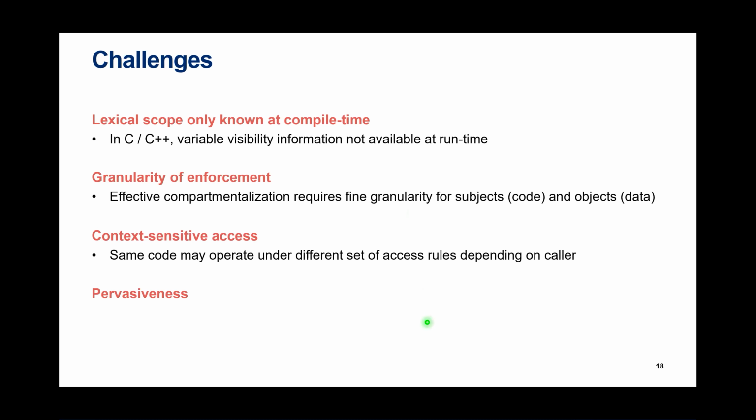The third problem is that the access depends on the context. So imagine if your subject is a function and you want to decide what memory area is accessible from that function. That is not something that you can decide by just looking at the function, right? Because it depends on where the function is called, what parameters are passed, and depending on that, in each invocation, a function might have access to different memory areas. And finally, like we all learned from Saltzer and Schroeder, if you don't do complete mediation, then your security mechanism is useless, which means that if you want to police access to memory, you have to do this for all memory accesses.